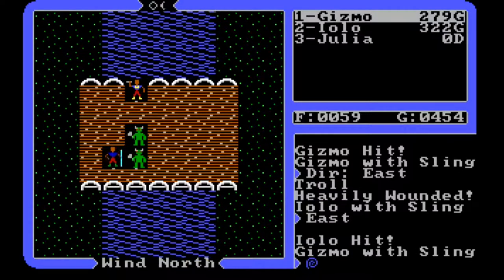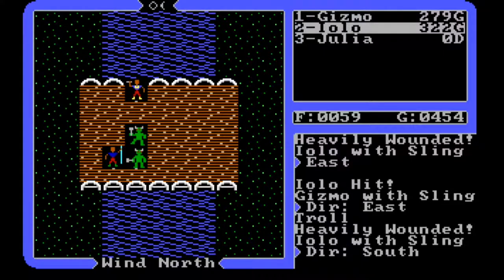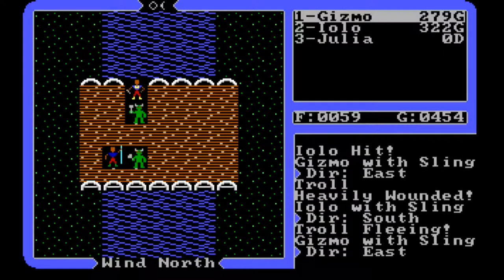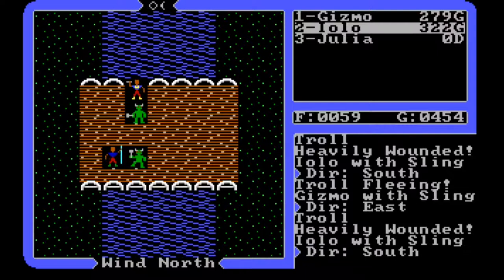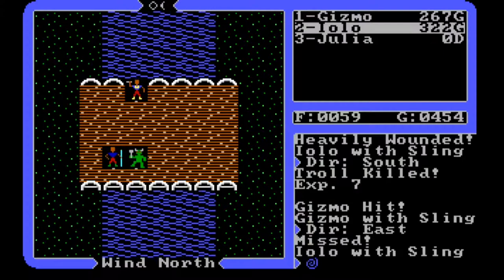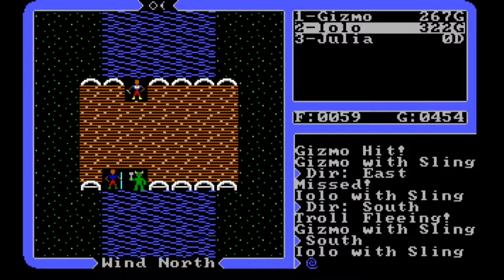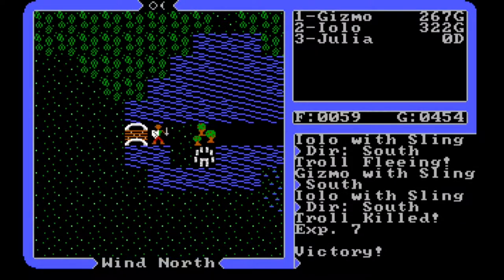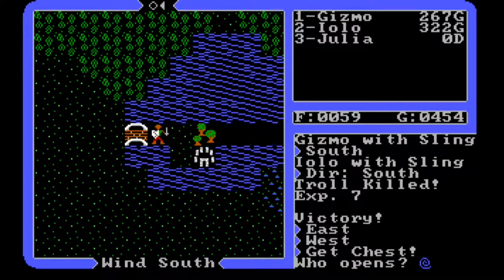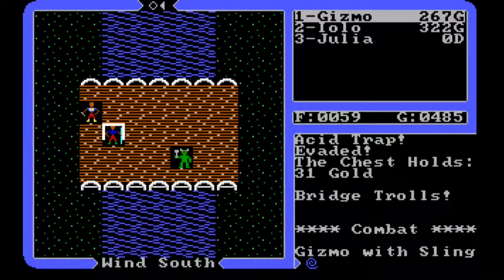All right, Iolo, we'll get you in position so you can hit him in the back of the head. There we go. He's fleeing again. He's fleeing back towards Iolo. I think this guy's a little confused. There we go. He's gone. All right. This guy's fleeing and he's gone. All right. So, Iolo's going to get that. Are you seriously kidding me?